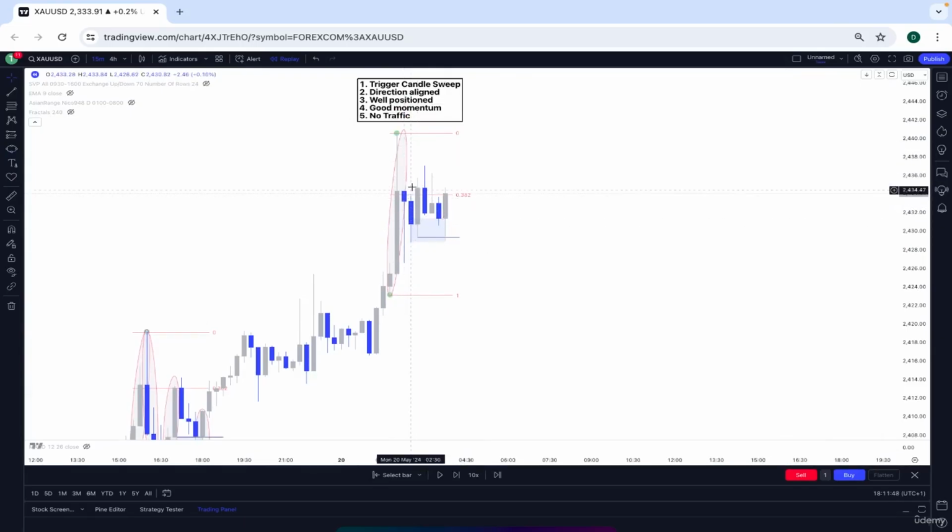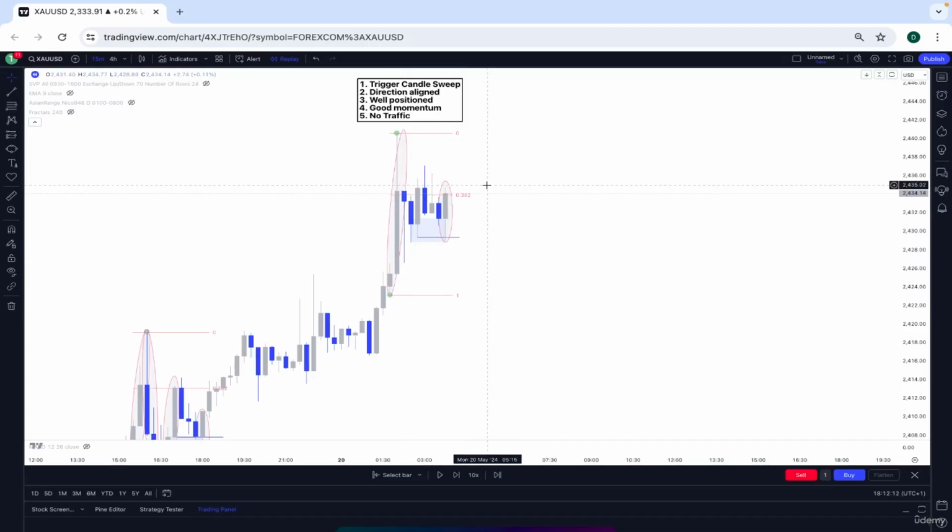We just got this corrective sideways nature and then we print another trigger candle. Now, this trigger candle does have a small wick to the upside, but I'm still happy to take it. We've got a big body and we've got about a 40% wick to the downside. So strength in the up move, strength in the trigger candle. I'd be happy to move this one on also to the next part of the process.